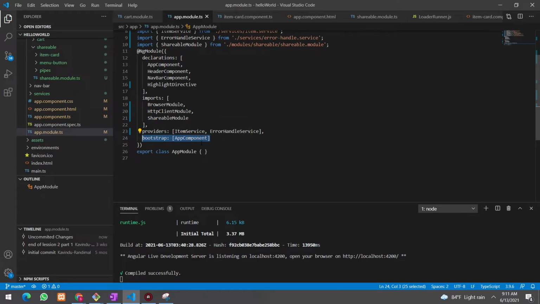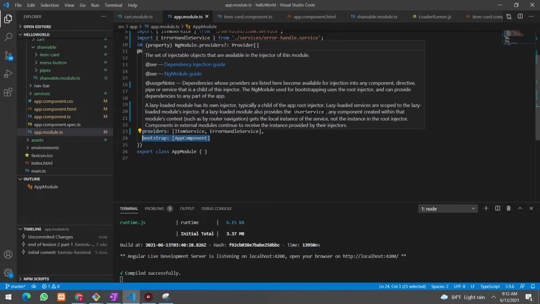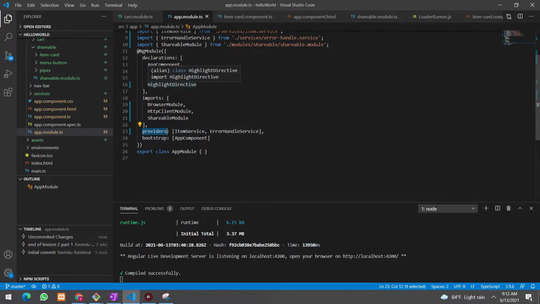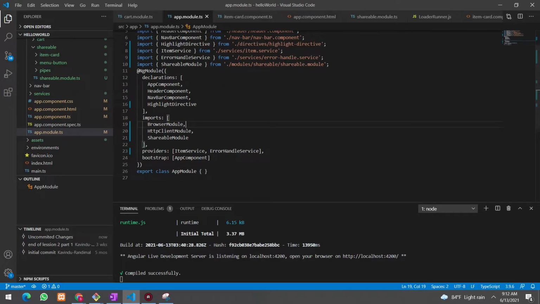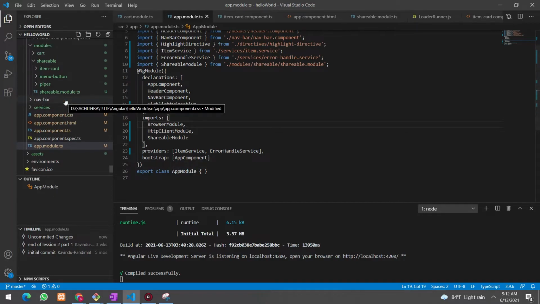And providers are creators of services. This NgModule contributes to the global collection of services, and they become accessible in all parts of the application. If you have specific services that belong to some component level, you can add this providers array in your component decorator also. Okay, now we have seen how to use modules, how to use the metadata of a module, and the importance of modules.